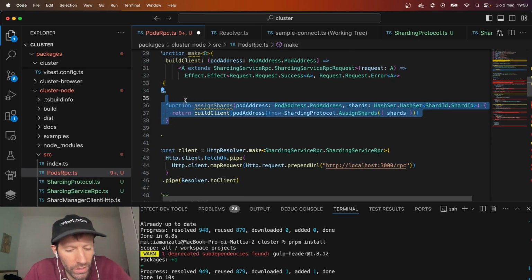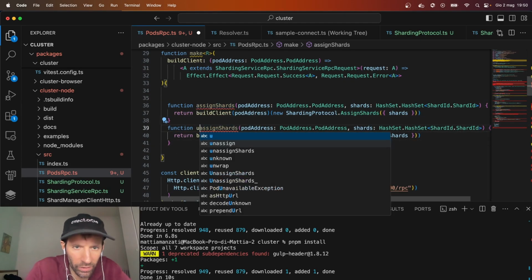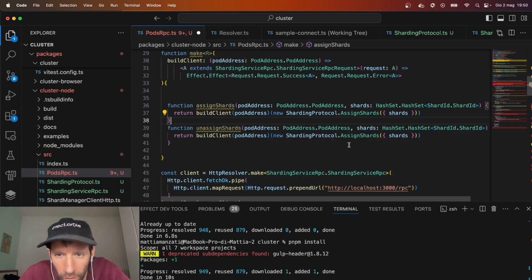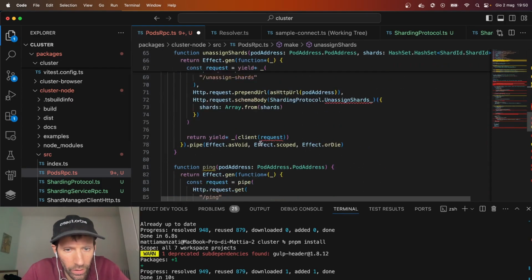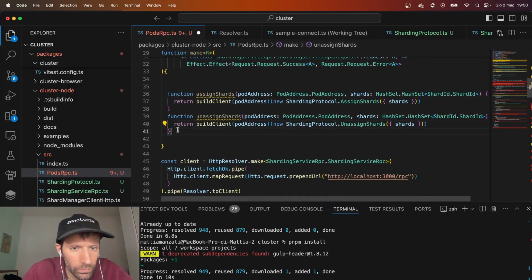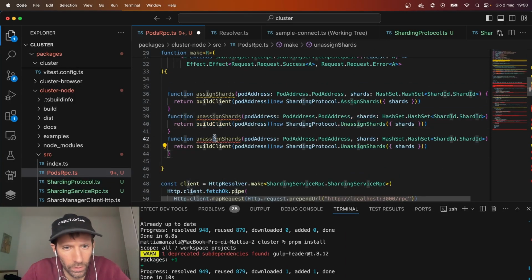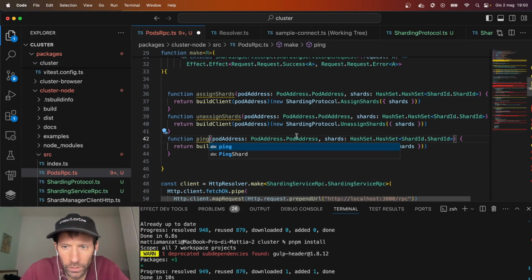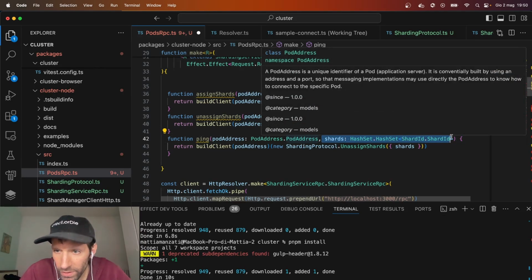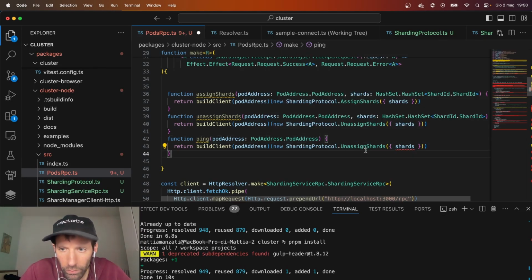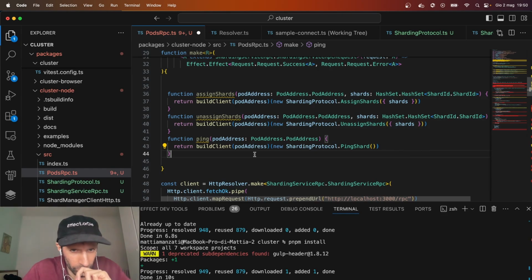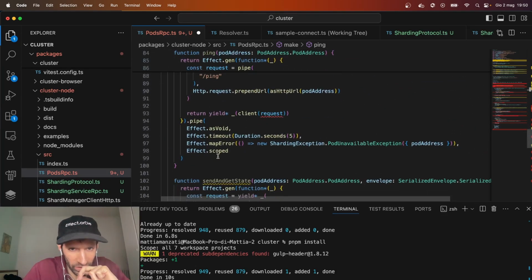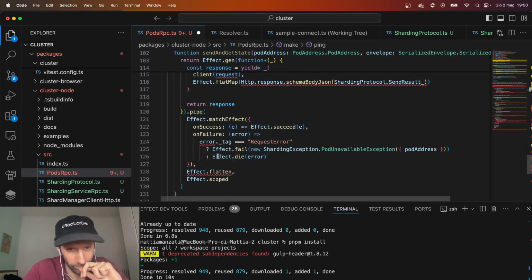And that goes the same for unassigned shards, and then we have ping, that just takes in a pod address, and the request is just ping with no parameters.